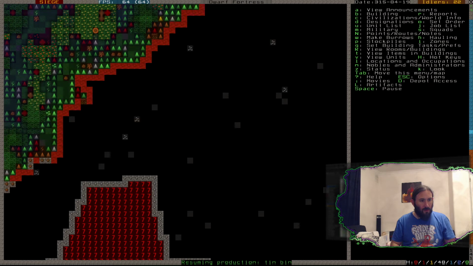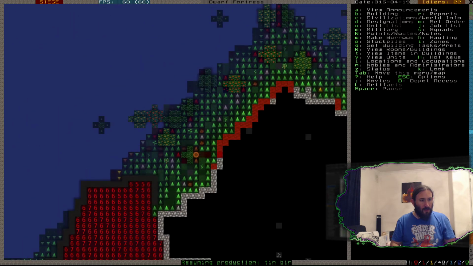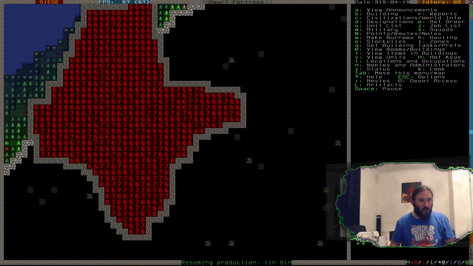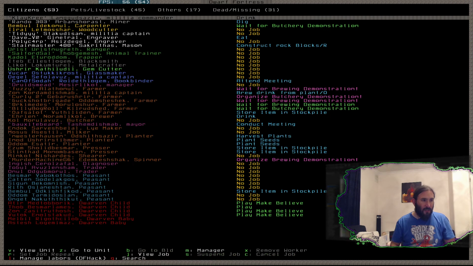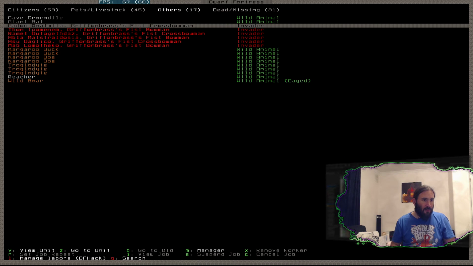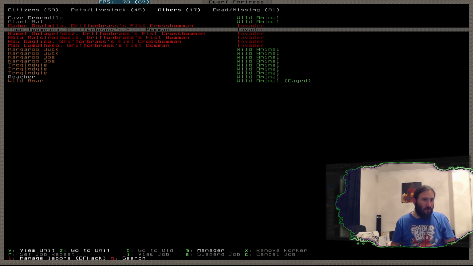Let's go all the way up. Yeah, look at that. Check out the dancing numbers. Very nice. Have we still got undead? We do have undead. We've got loads. Griffin Brass's fist.